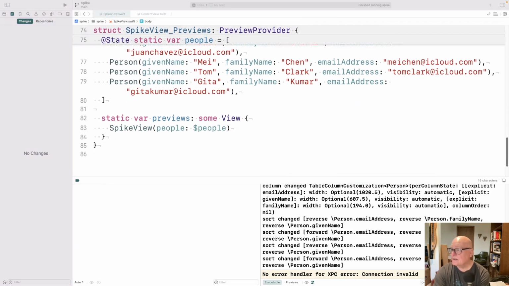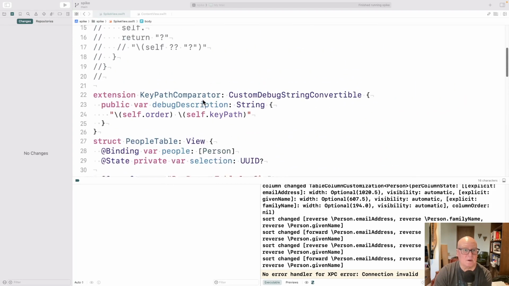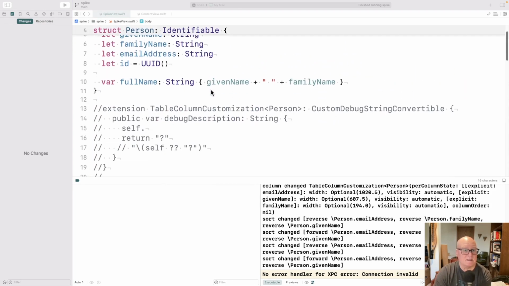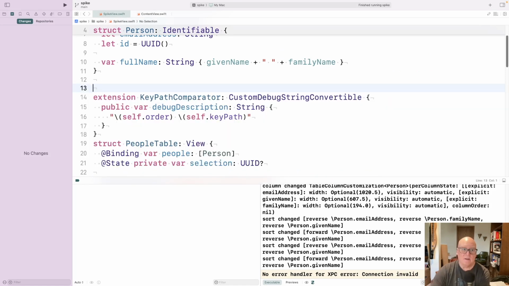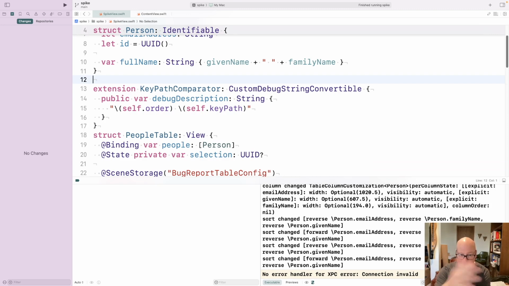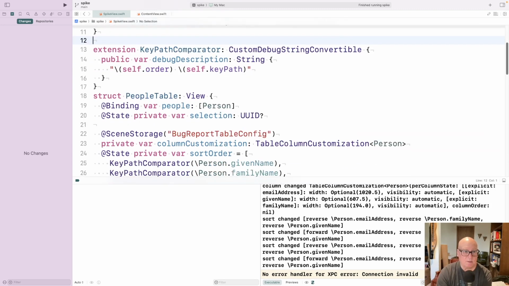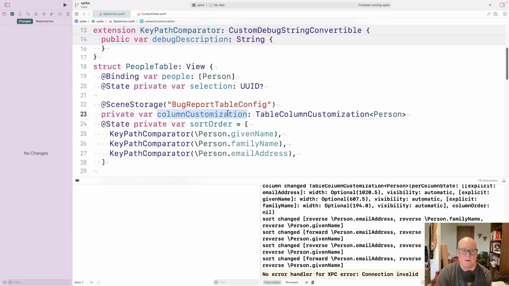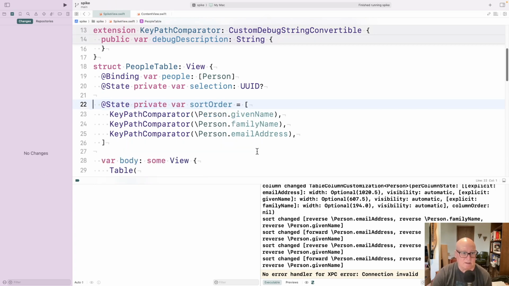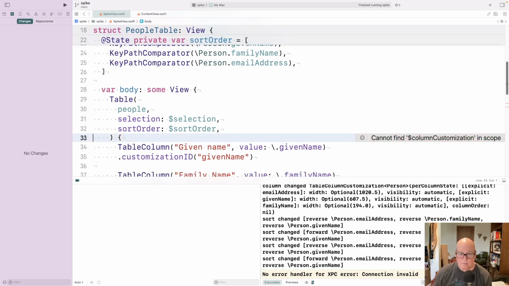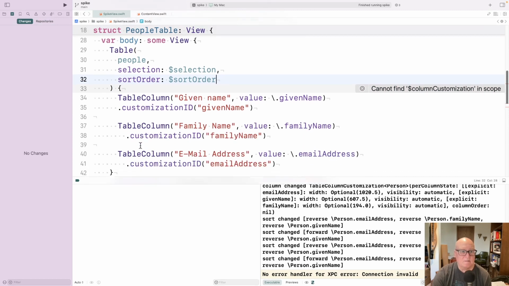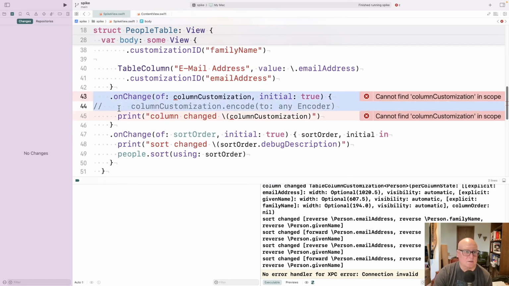Okay, let's see. All right. So I guess, okay, so this one, I'm not going to worry about the table column customization. The other thing we want to do is rearrange columns, and there's a facility that lets you do that, but we're gonna focus on the sort order for now, and not worry about the column customization. So I'm going to chop that stuff out. I think we'll remember how to do it, or at least how to find it. Okay, so this goes away.